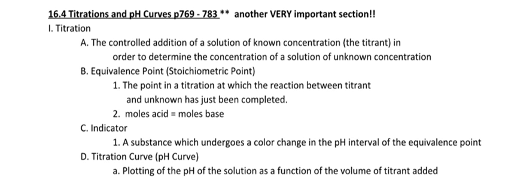So having said that, let's see what we're talking about. Titration is, by definition, the controlled addition, usually by a burette, of a solution of known concentration, which is called the titrant, in order to determine the concentration of a solution of unknown concentration. That is a traditional titration curve.